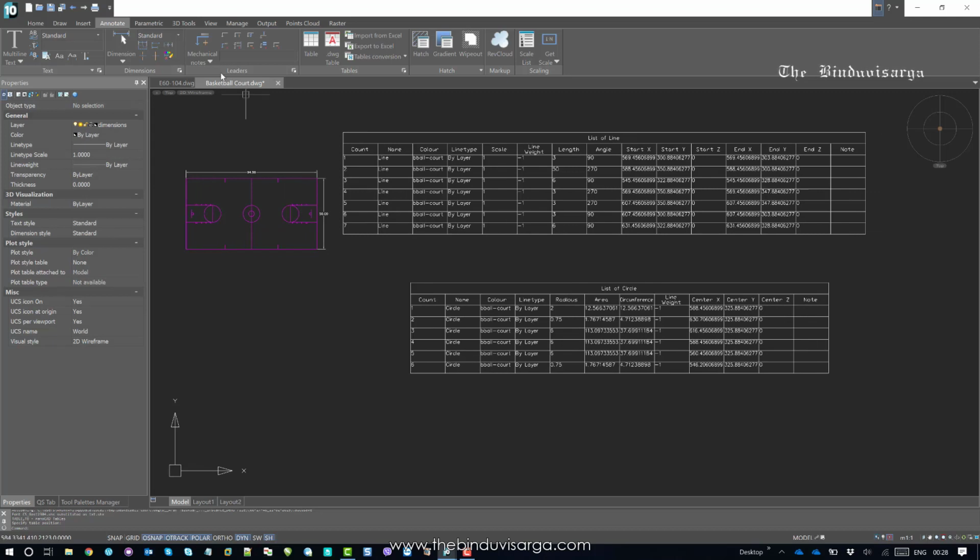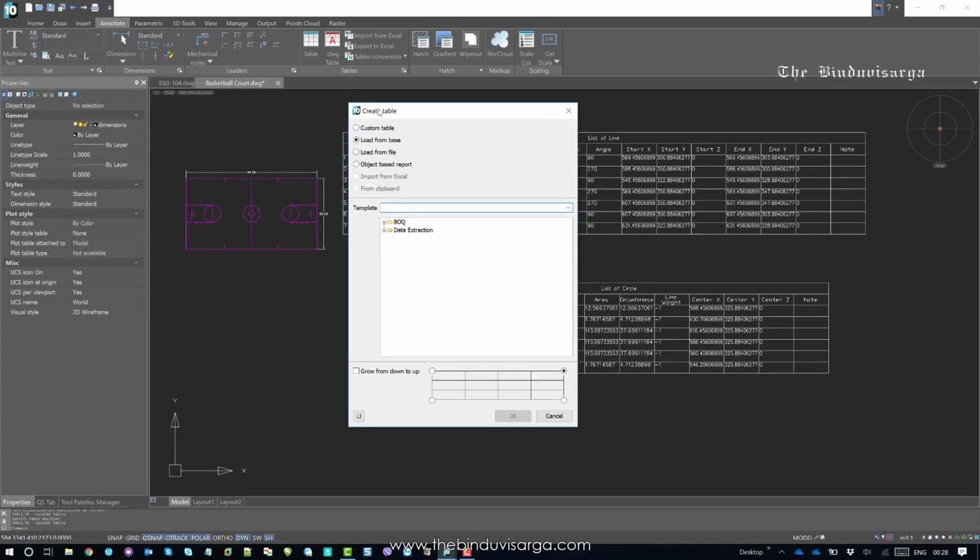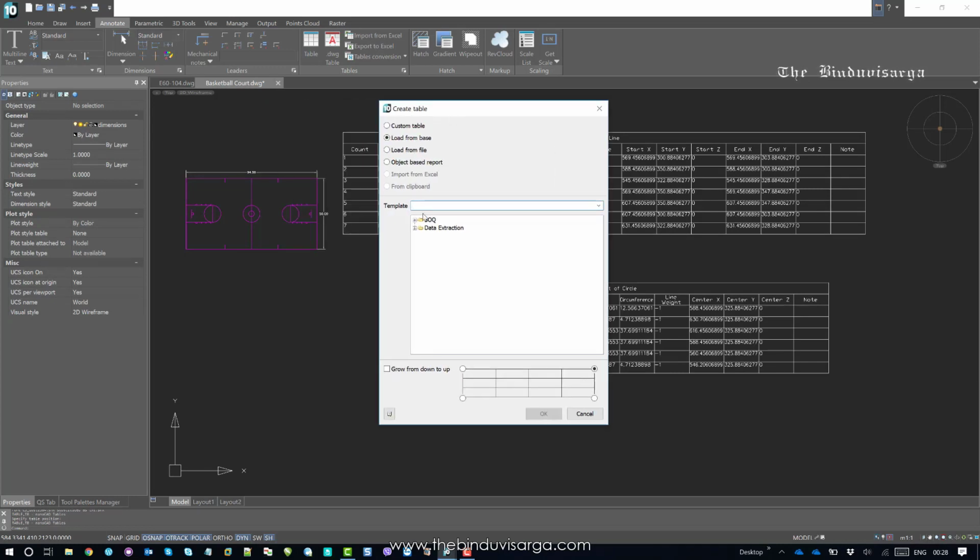And you can also create object based report from the dialog box itself. I mean, in that case you do not need all the user defined formats.